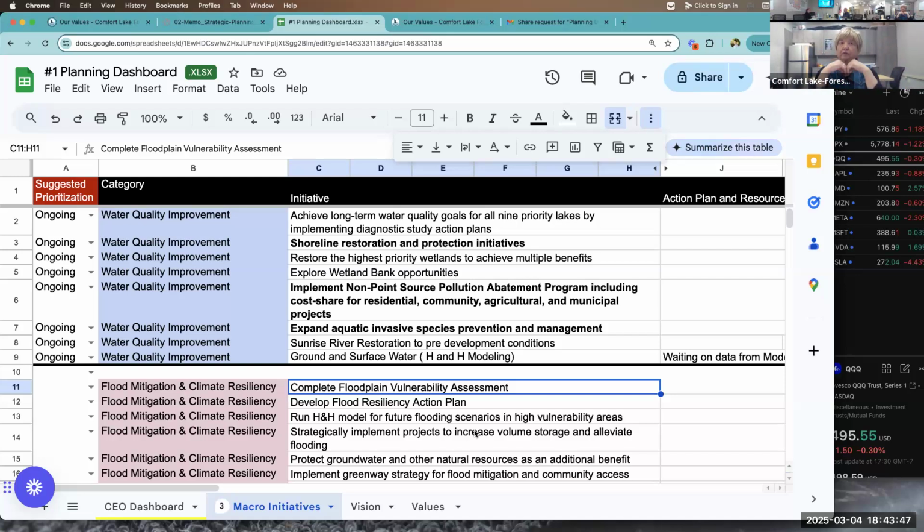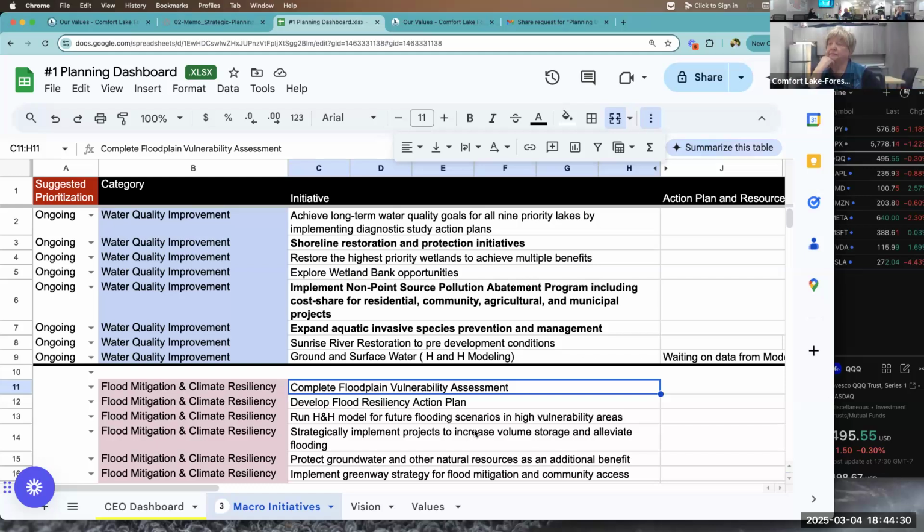And we're already planning for what I term district-wide projects. We've always had that as well, where you have things like flood mitigation and climate resiliency that impact the entire district. A lot of the studies we've been completing recently, the H&H modeling, the inventory of all of our natural assets and open space areas, will feed into that district-wide plan on flood mitigation, climate resiliency, and protection of existing open spaces. We call that our green space project.